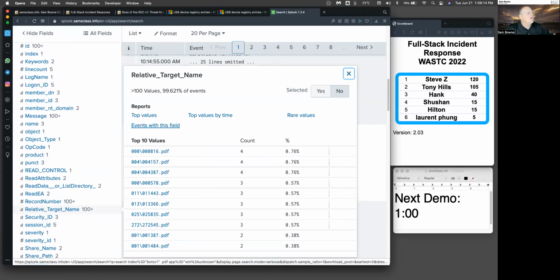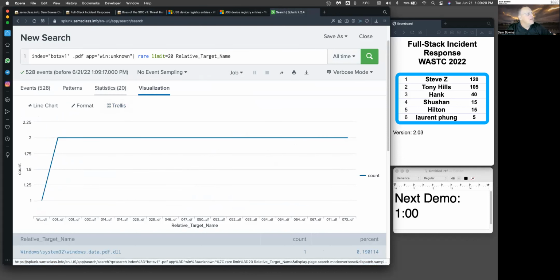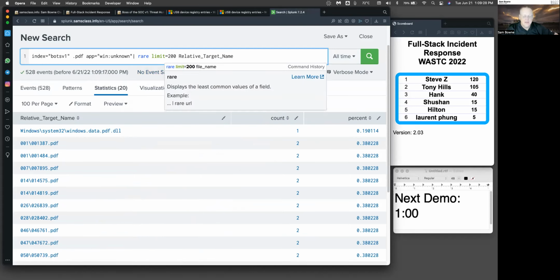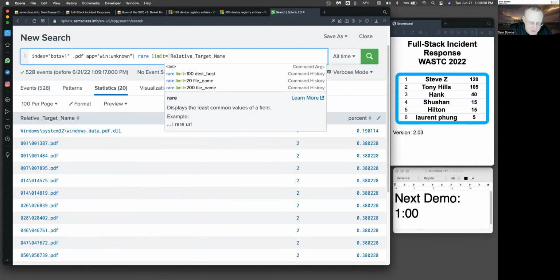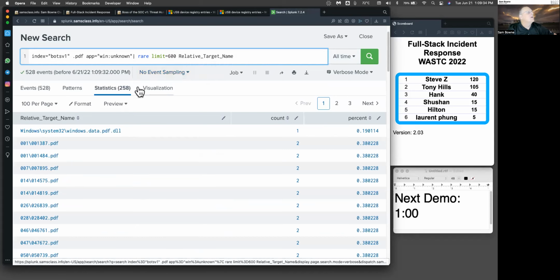So I can look for rare values, for example. That will give me a list of them on the statistics tab. And then I can just change this number to a big number to see them all. There are a total of 528. So 600 would be enough to see them all. And there we have it.